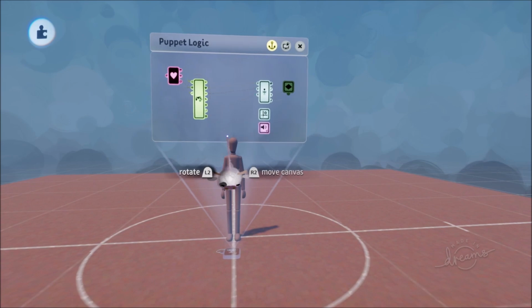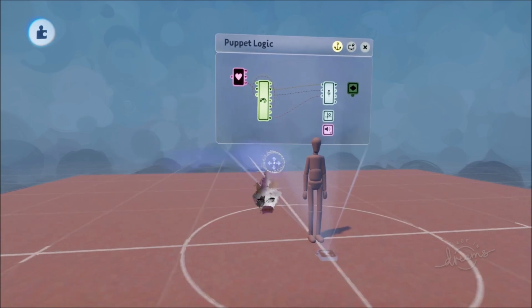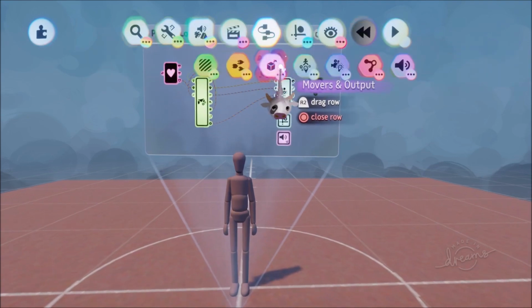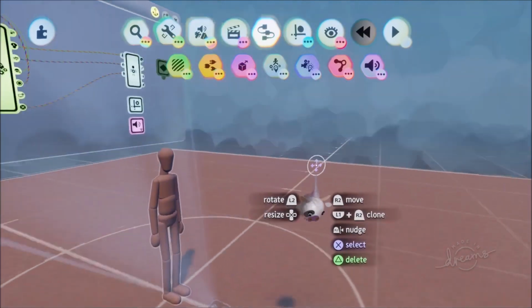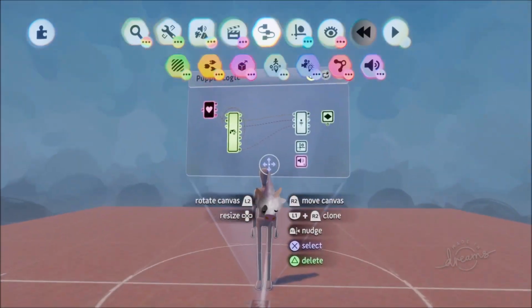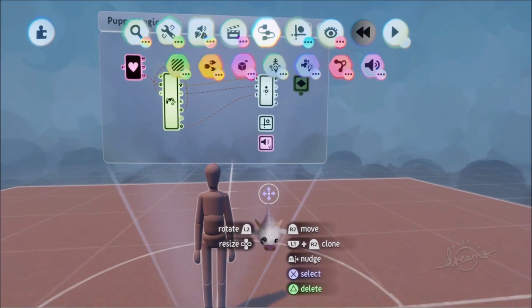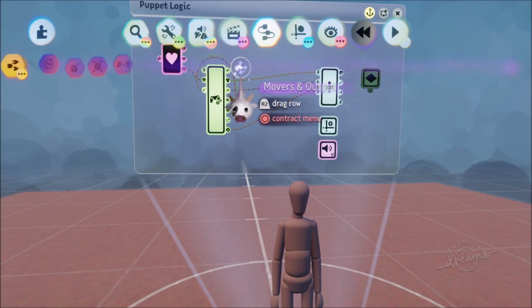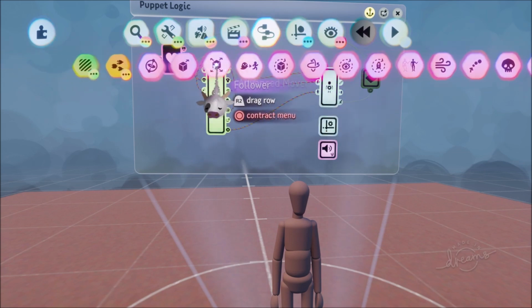So friends, what is the first step to flying? Well, the first step is not falling. What we're going to do in order to make our puppet not fall when they jump off a particular ledge or whatever it might be, is to dampen their movement on the y-axis. So we're going to go Gadgets, Move as an Output, and then we're going to go Advanced Mover.